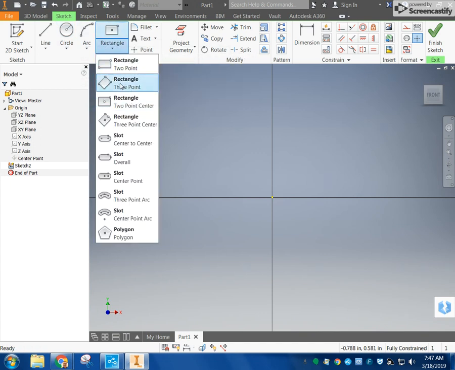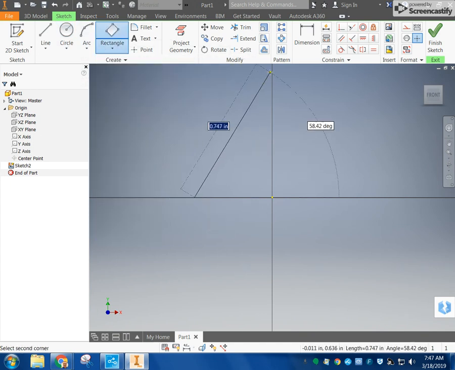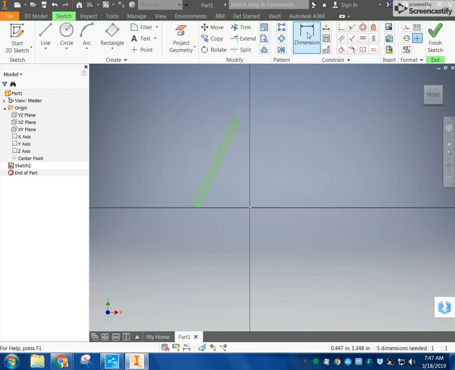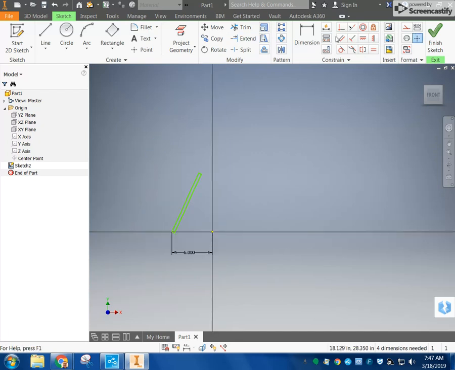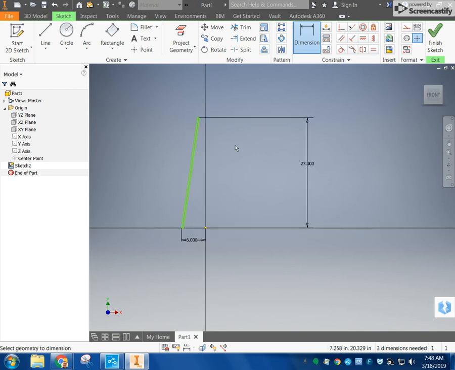And, if you're going to do this one, you can do this kind of randomly angled taper here. And I'm going to put some dimensions from here to the outside corner, make that 6 inches. And I'm going to hit escape and just kind of drag this up and out a little bit. My dimension to the top corner is going to be 27 inches. And I need a construction line in the center. Actually, I'm going to make this a center line in the center.